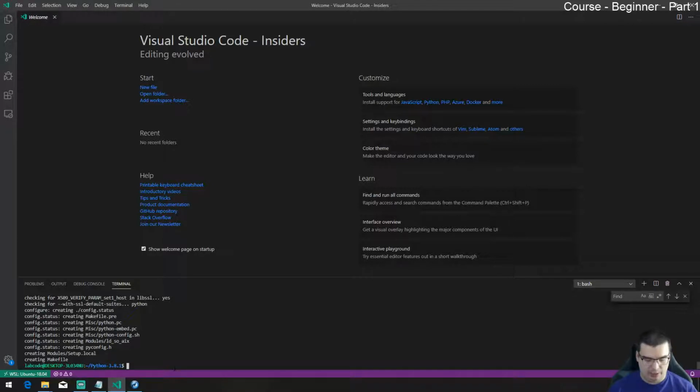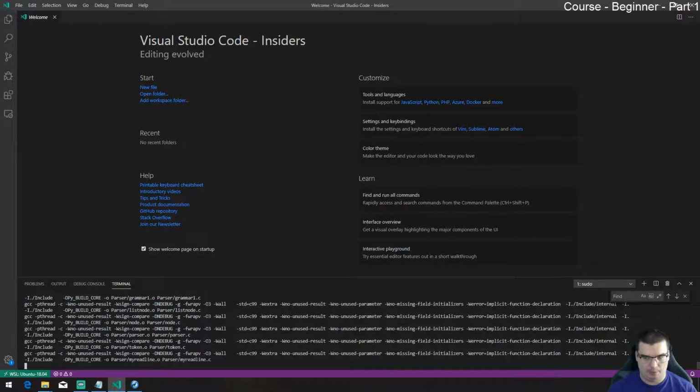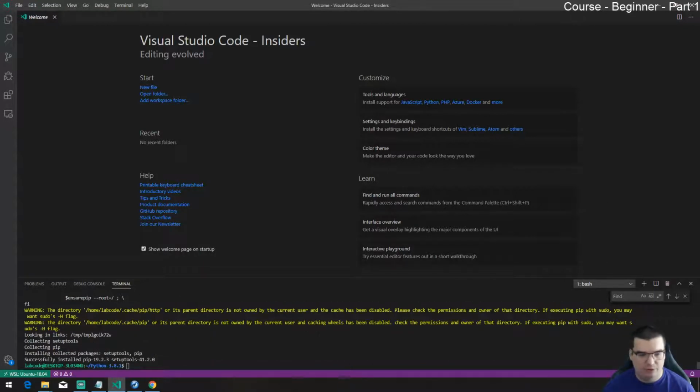So now we can use the make to build the library using the makefile, and we can use the altinstall to install the built package. After the altinstall command is done, we can try to verify if the Python 3.8 is available in the system.